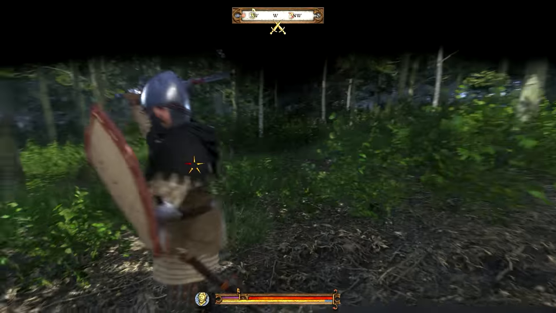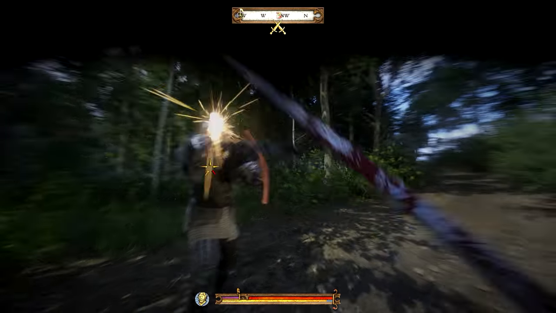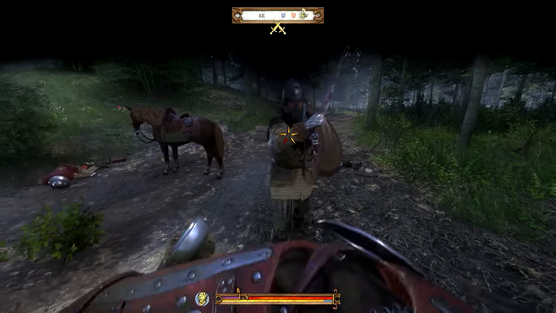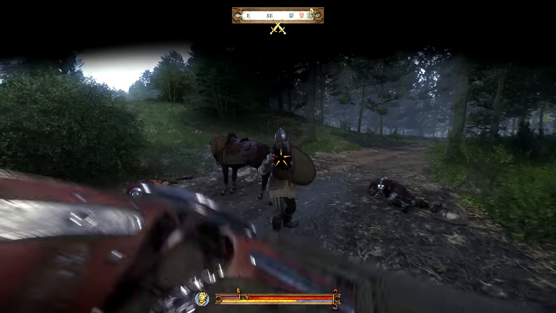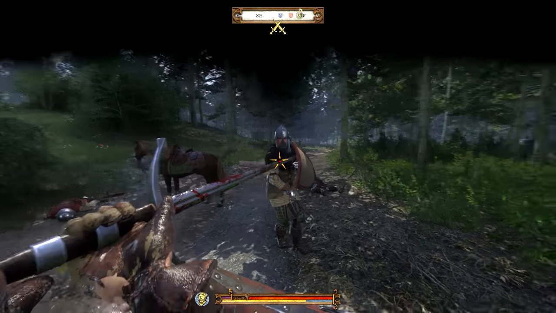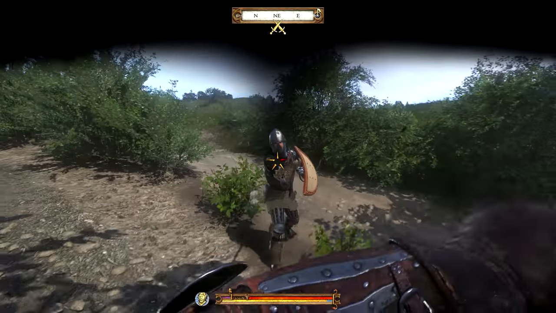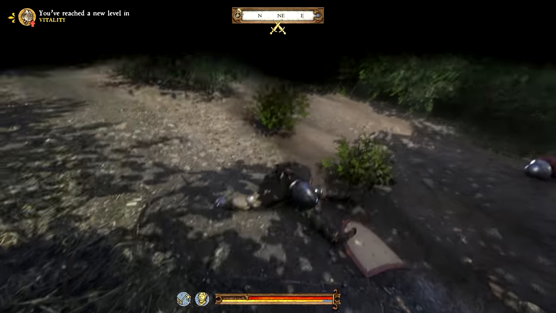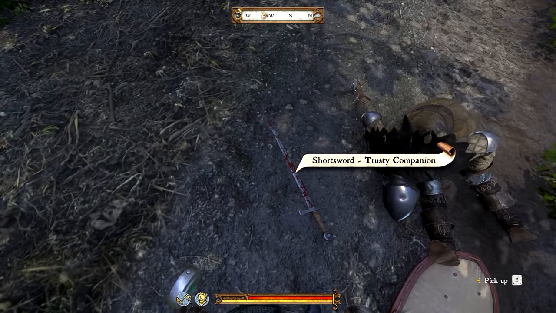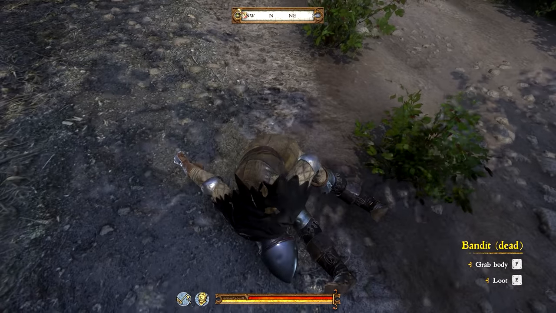Shit. How did I put it down? Ooh, that last one missed pretty bad. You think you're good, do you? Oh wow, it almost looked like the impact of my block just completely killed him. Trusty companion, short sword, that's mine now. Shield heavy, that's also mine.